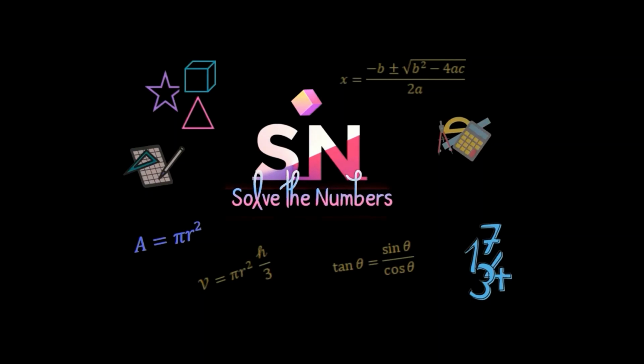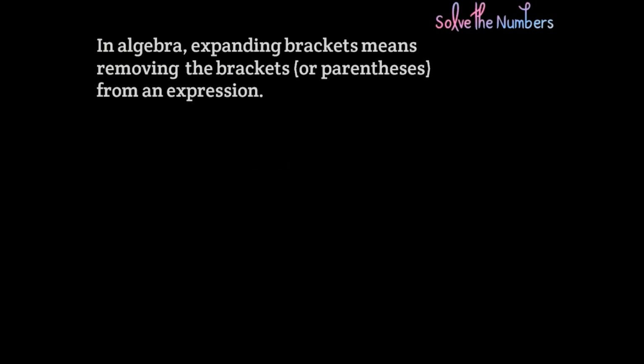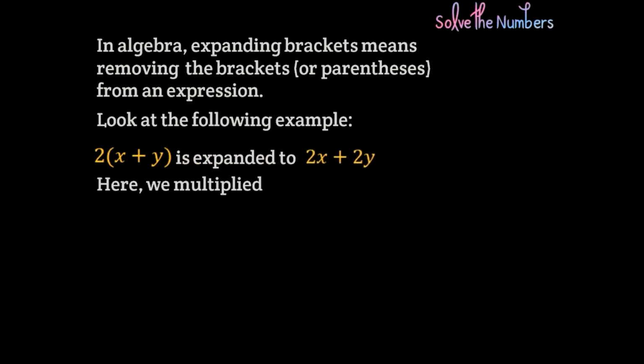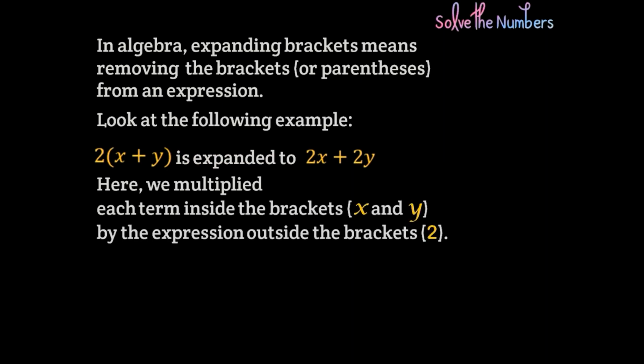In this video, I'll be explaining about expansion of algebraic expressions. In algebra, expanding brackets means removing the brackets or parentheses from an expression. Look at the following example. 2 times (x plus y) is expanded to 2x plus 2y. Here, we multiply each term inside the brackets, x and y, by the expression outside the brackets, 2.